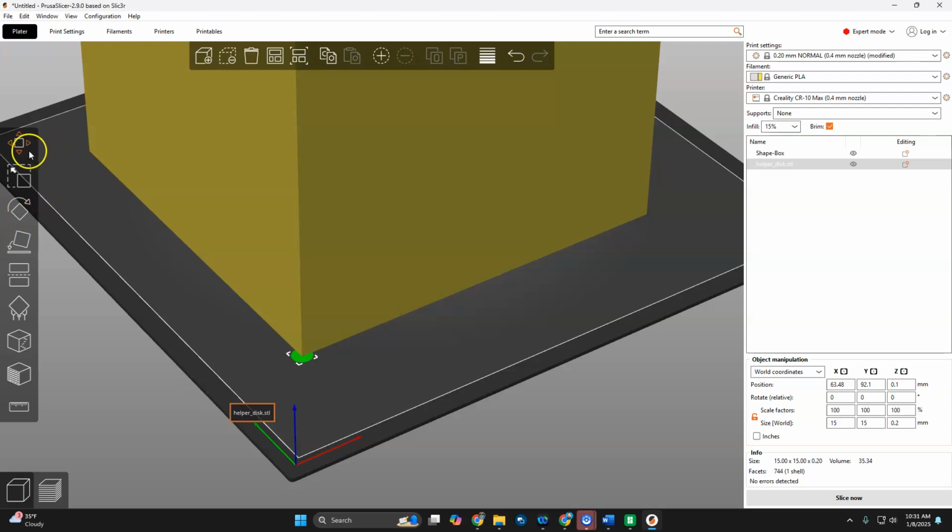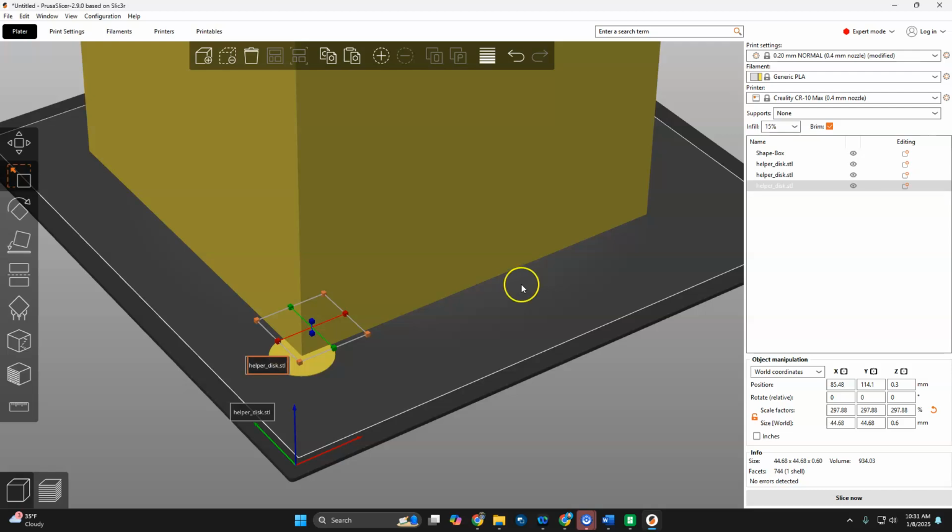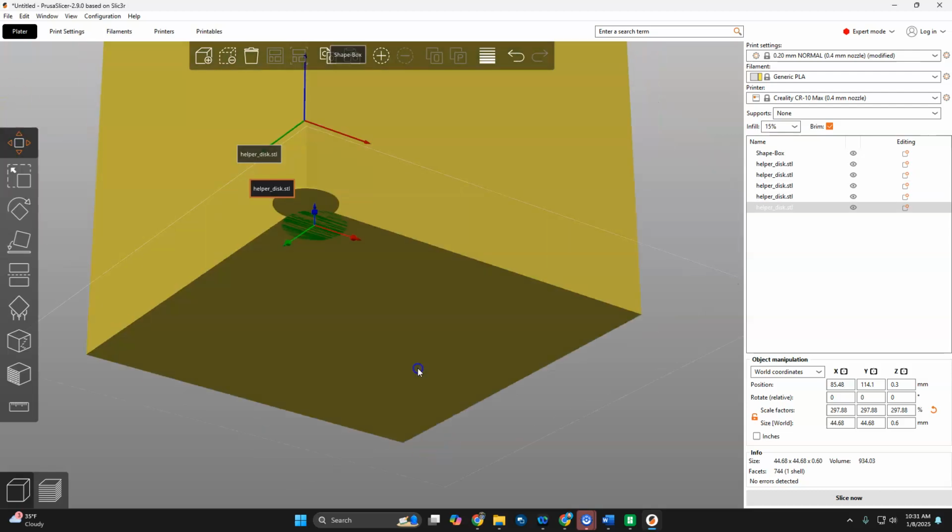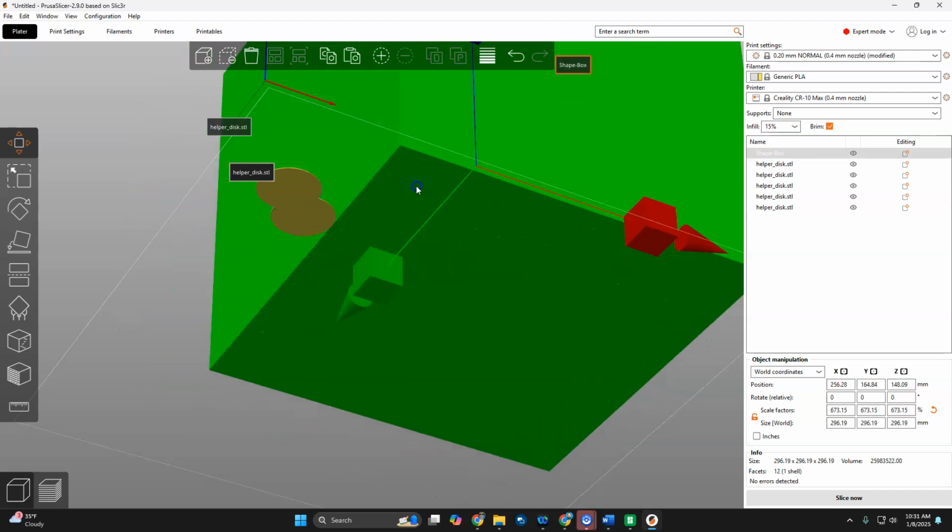If I was printing something this huge, I would want a larger helper disc, maybe something like that. And then you can copy and paste 3 of these and move them to all the corners.